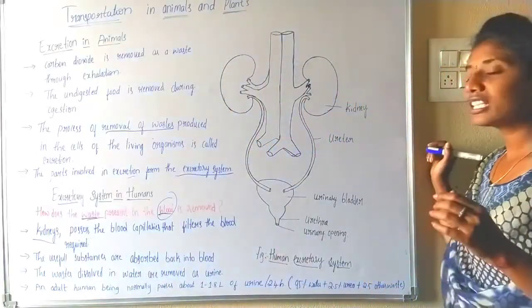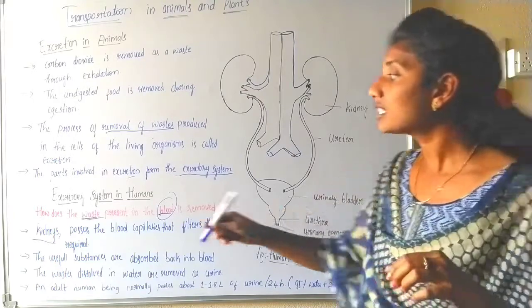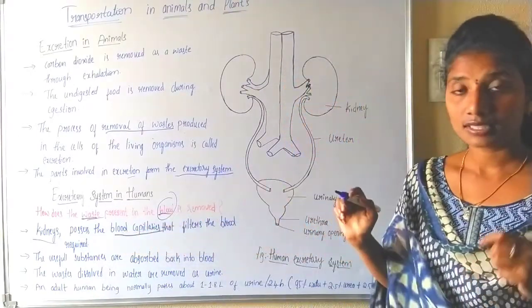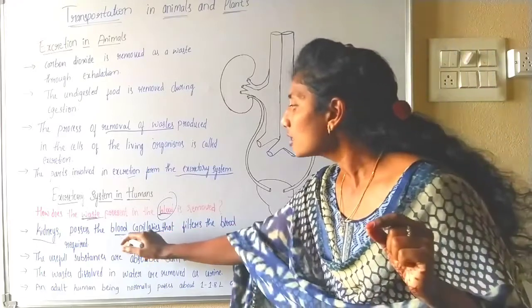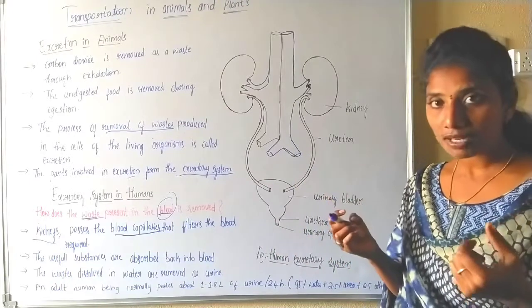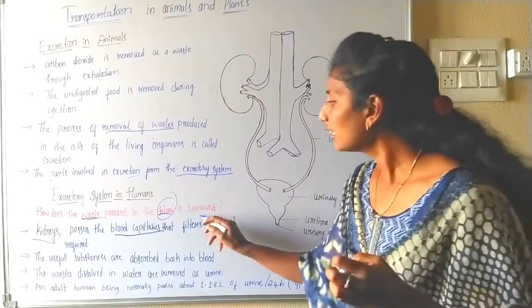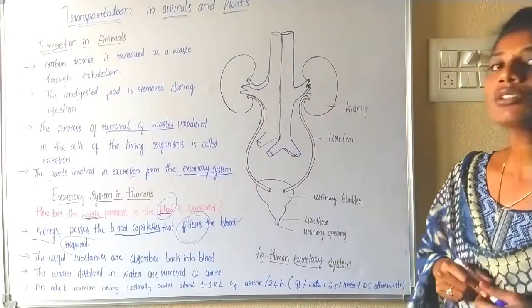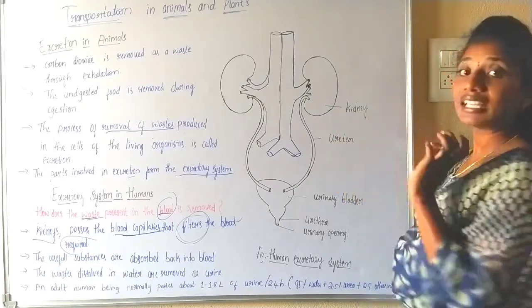So, if you see here how these kidneys will help to do this activity, why? Because the kidneys possess blood capillaries. We know what we mean by blood capillaries. So, these blood capillaries, what will they do? They will collect the blood from the different parts of the body, and finally the blood will be collected in the kidneys and the filtration of blood will take place as required. Okay, so this is how it will be happening. So, let us understand in detail.